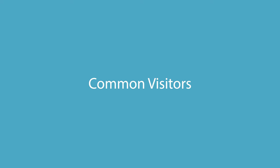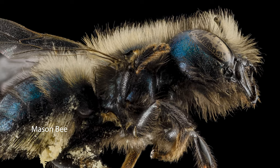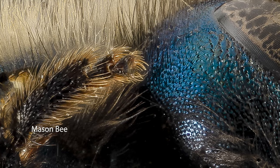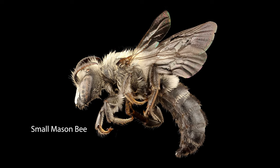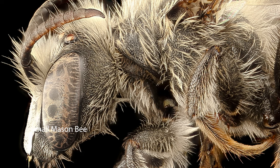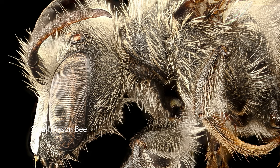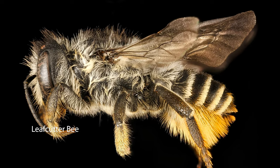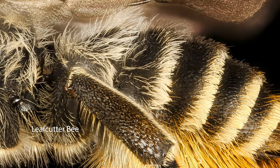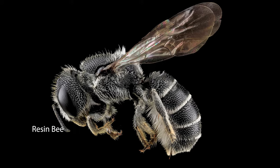This is my bee nest from last year — it's full of little bees, and once spring temperatures get warm enough they'll hatch and start the next generation. There are many types of native bees in the upper midwest. The mason bee flies from early spring to early summer and constructs cells with mud or leaf pulp — adults are dark and bulky, often with a metallic blue sheen. The small mason bee flies from mid spring to early summer with similar nests but more slender adults, usually without any metallic sheen. The leaf cutter bee flies all summer and uses cut leaf fragments to build fully enclosed cells — adults are dull black with white, yellow, orange, or black hair often forming stripes.